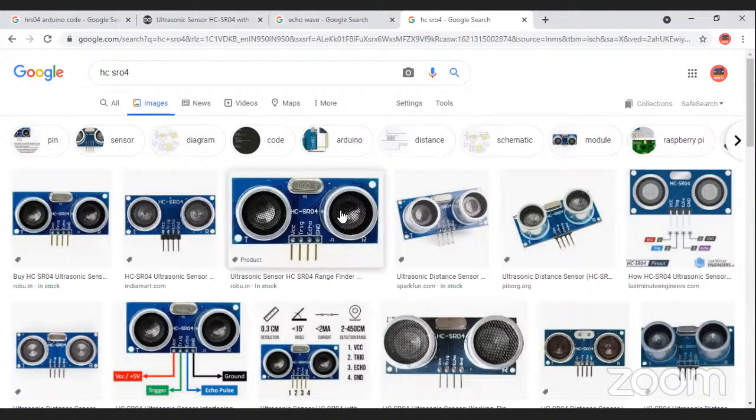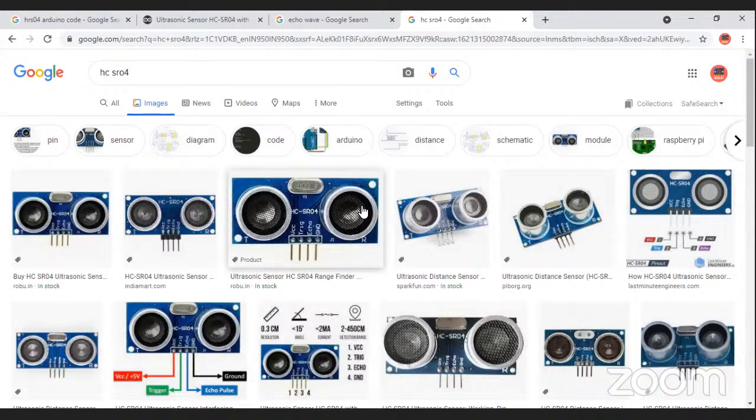Okay, and another eye: the waves will go, hit some object, and reflect back, and the receiver will be ready to receive that. So one thing you can call a trigger, another is called an echo. Students, one thing you can call a trigger, another thing you can call an echo. The trigger pin will trigger the sounds, and the echo pin will be waiting as the listener.